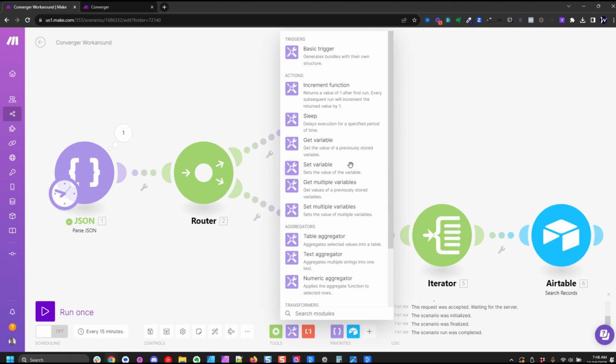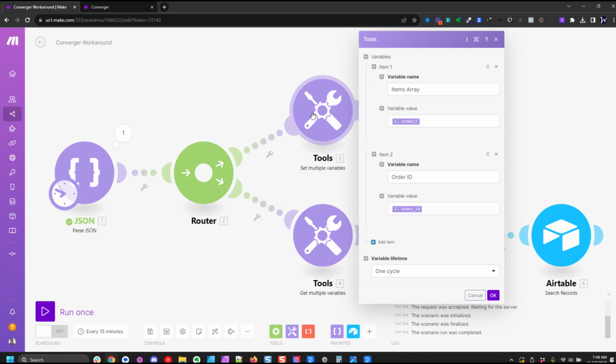There is also a set variable module. Basically, these do the exact same thing, except set variable only sets one. My recommendation, because this happens to me four out of five times, is that even if you only think you have one variable to set, go ahead and put the set multiple variables in there. Because if you're working on your scenario and you realize you've got one more variable to send through, you're going to have to delete this one and add this one anyway. So I ignore the set variable and I always use the set multiple variables module.